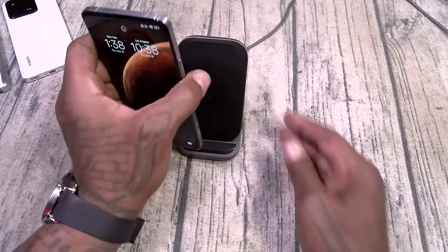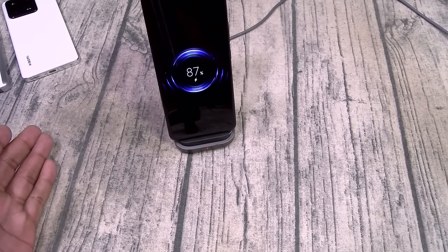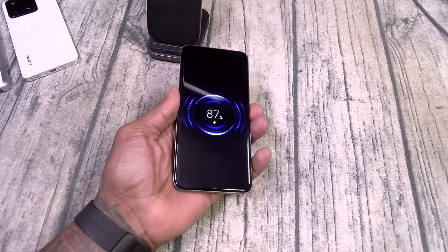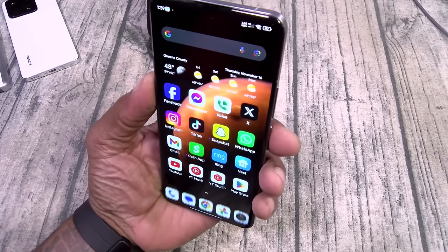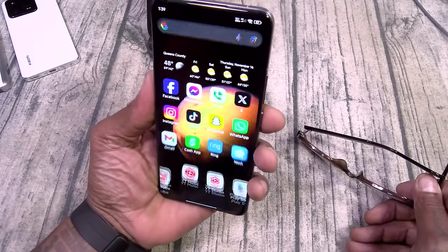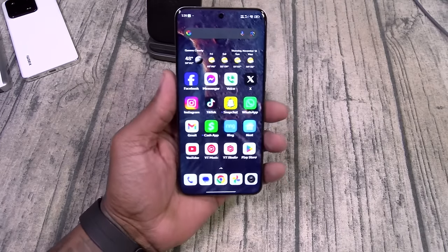Anyway, RDAs, regular daily activities. Okay, so you wake up in the morning. Your phone is definitely going to be 100%. You pull it off. Now you can do the fingerprint sensor, which is going to work 100% of the time, or as soon as you pick it up, glasses or no glasses. Let me take my glasses off, try that again. Glasses or no glasses, daytime, nighttime, light on or light off, it's going to open right up.